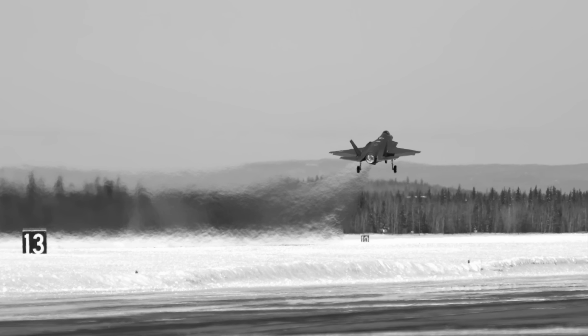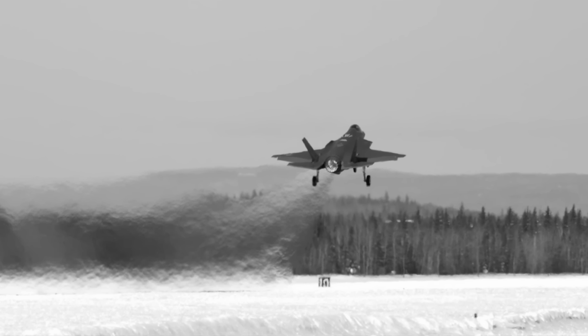But as the mishap pilot was climbing back to rejoin his wingman for another visual check, the F-35 experienced uncommanded oscillations in both the yaw and pitch axis. The mishap pilot attempted to counter the oscillations with the stick as he selected max afterburner. After a few more attempts to counter the uncommanded movement of the aircraft, the pilot released the stick to see if that might stop it. But that didn't work, so he ejected.